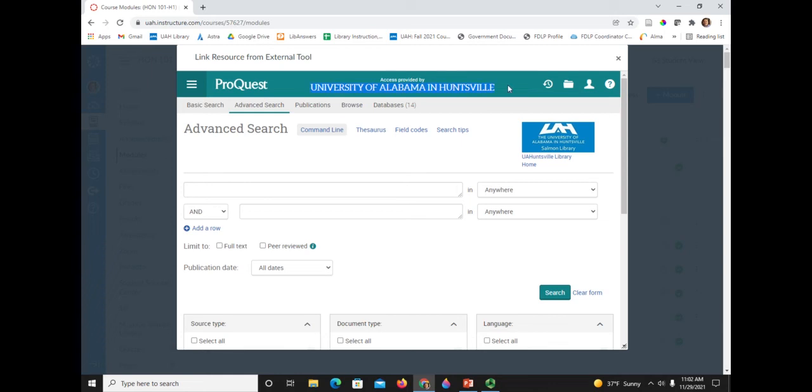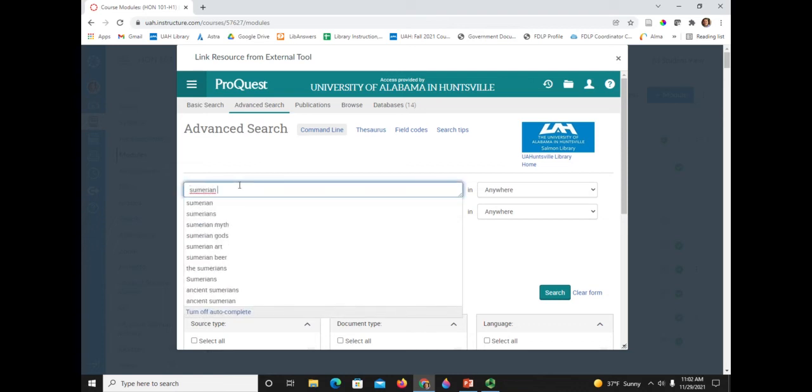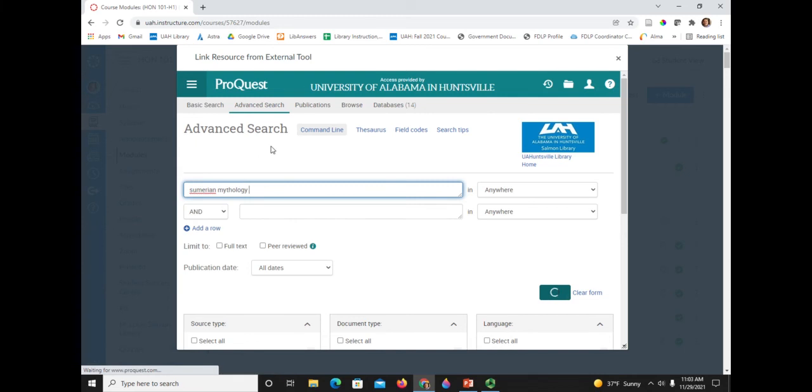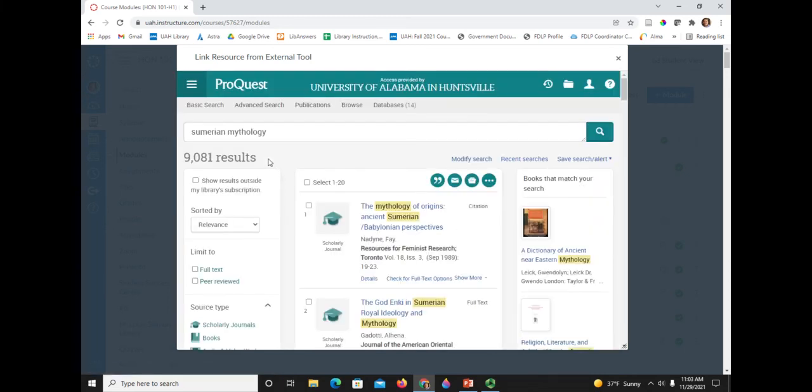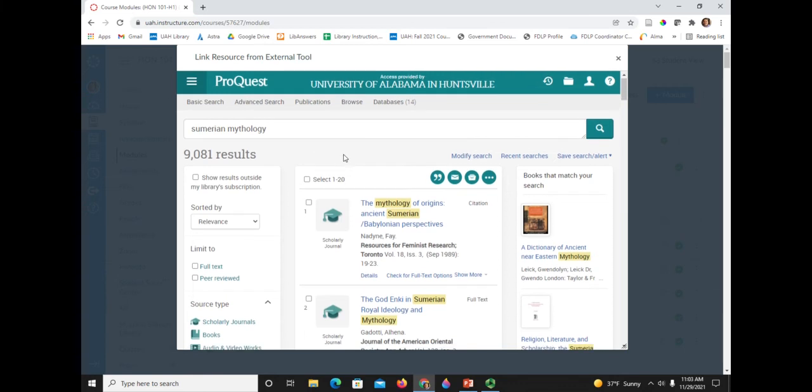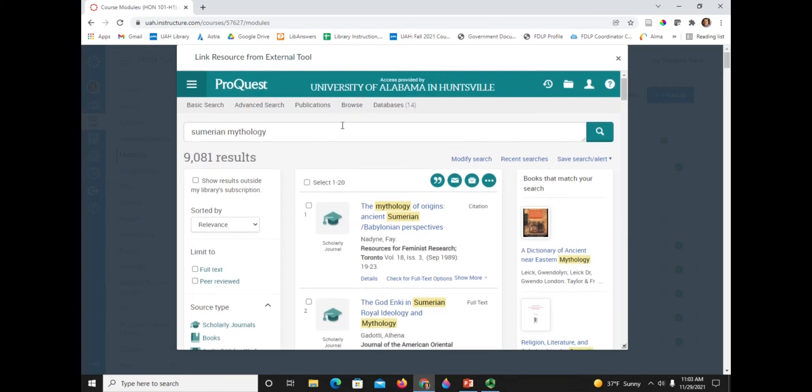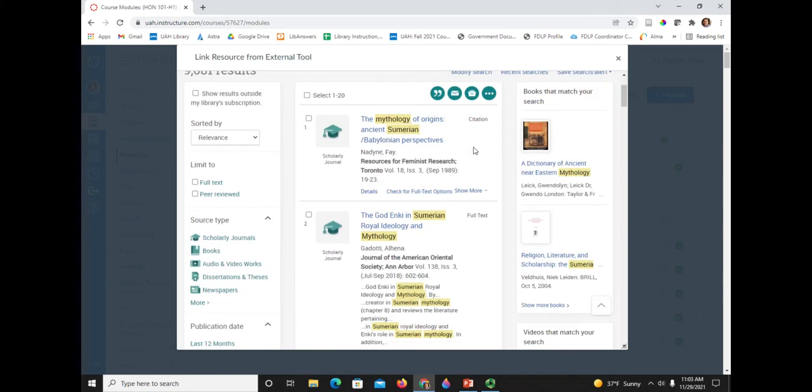You can see it's brought to you by the University of Alabama at Huntsville. It knows this because it's linking us through the IP access. So once you're here, you'll see the ability to search. So this is where you can just directly say, if you know of a particular article you wanted, this is where you could search for it and pull it up, as long as it was a ProQuest resource, which many of them are. But if you're just looking for content to put into your course, say you found some things that are along the lines of what you're wanting to include.